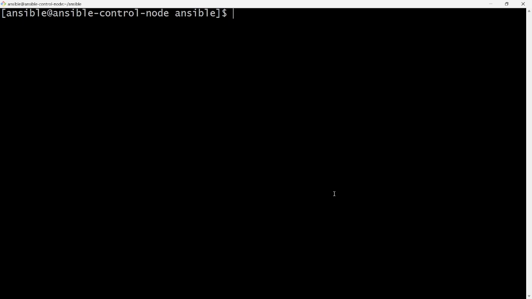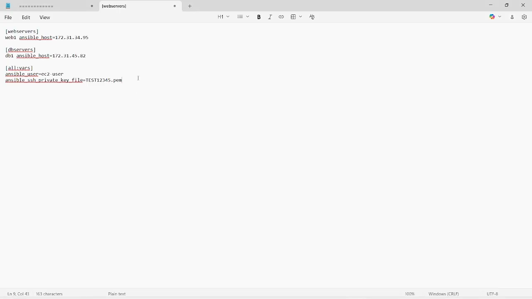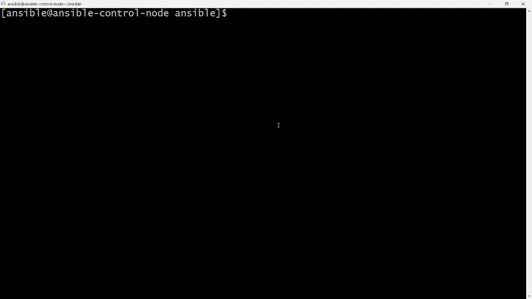First let me clear. Yes, clear. After that, what we have to do here? We need to add the PEM file. Then we give permission to that file. Otherwise, we cannot execute our playbook script here. We added the PEM file in our inventory file. You can see here we added the PEM file, but you can observe the Ansible SSH private key file. So what was the issue here? We have a file permissions issue here.